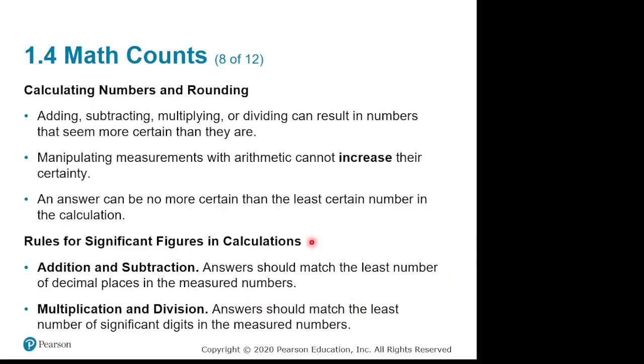Okay. Now, for multiplication, you have to count your number of significant digits, and your least number of significant digits is going to determine how many sig figs you have. Okay? So how many significant figures you have is going to depend on the least number of sig figs for multiplication and division. On addition and subtraction, you don't have to worry about sig figs till the end. What you worry about is the least amount of decimal places.